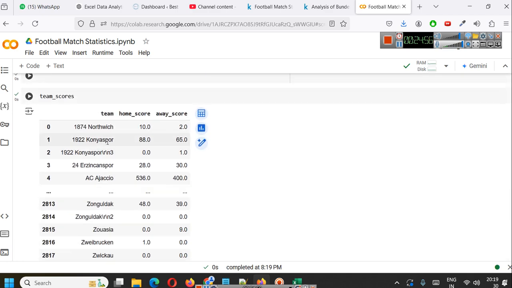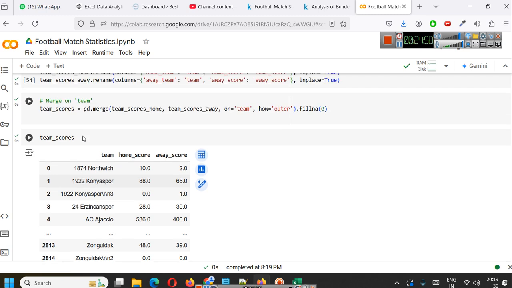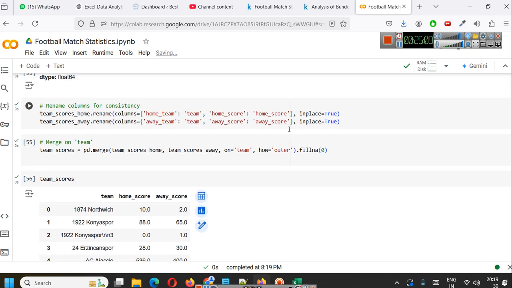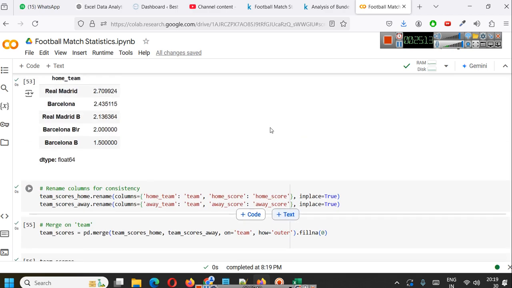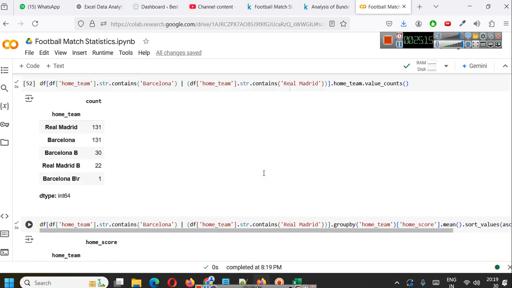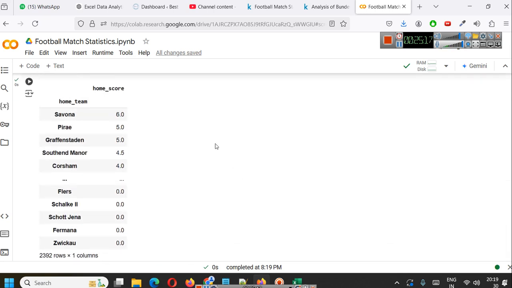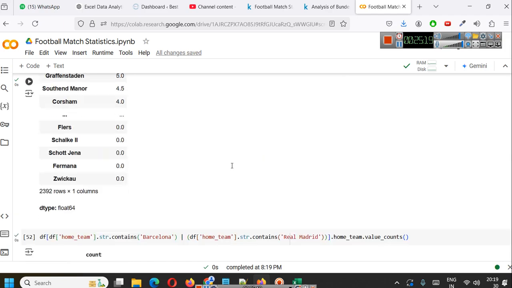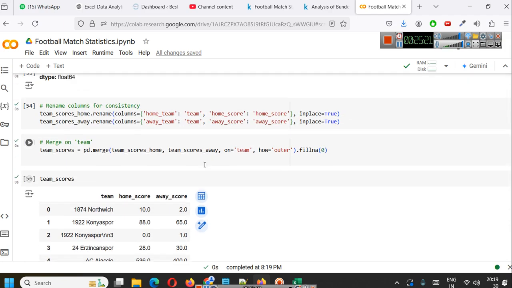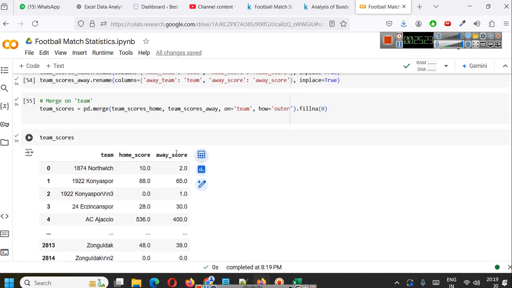Now with the help of this you can see the team name, their home score, and their away score, the aggregate value that you are seeing here. We used sum, and as I told you, you can also use average. For average, you can use mean, as I showed you here. You can try that also. Here we have just used sum to aggregate their scores.